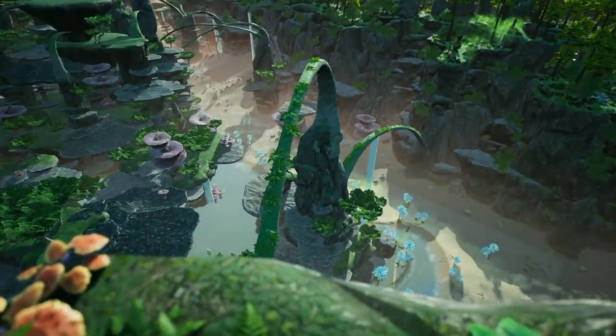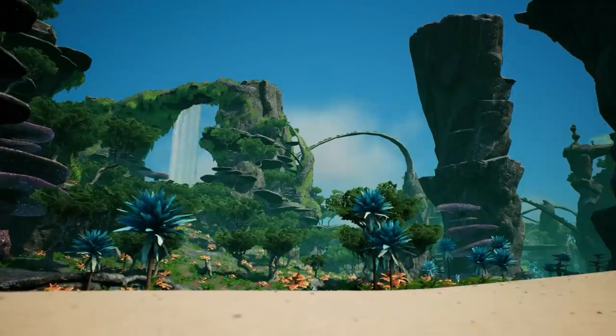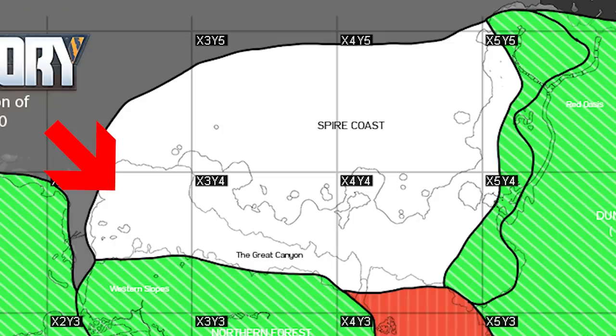But what about that shadowy place down there? The Great Canyon. So stupid. I know a lot of people weren't expecting us to make changes to the Great Canyon and that the Great Canyon was rather part of the Northern Forest, but the truth is that we include the Great Canyon as being part of the Spire Coast region, and there are changes coming here.